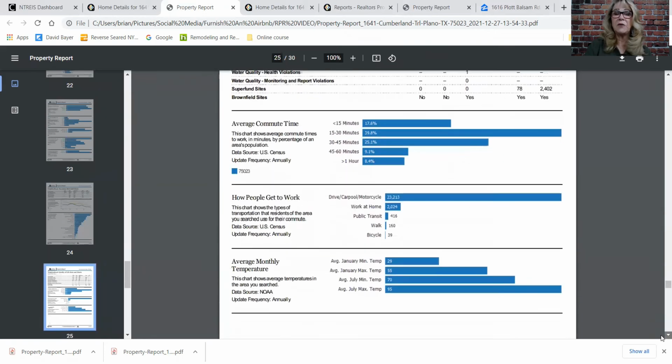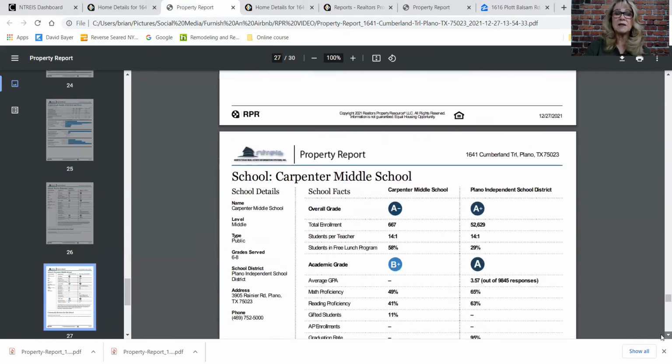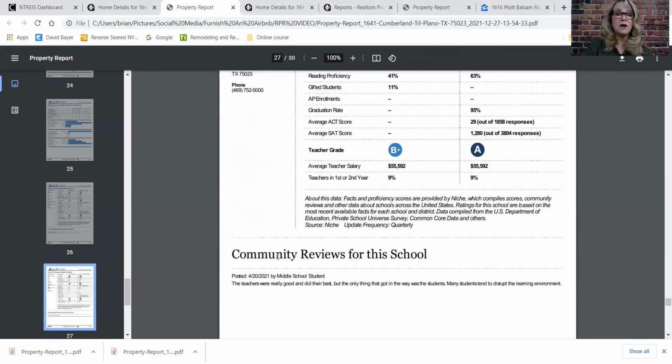Quality of life. This just has elementary schools. Plano's rated really high with an A rating. So just excellent info. Now, the next report I'm going to show you has to do with an area that I'm looking at to invest in for an Airbnb. And I want to show you how I'm using the numbers to even find out if it's a property that I want to go after.